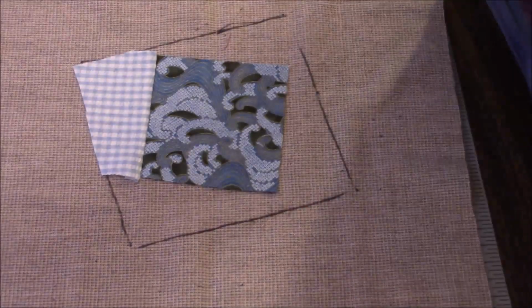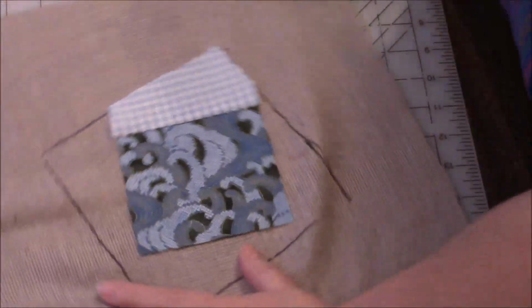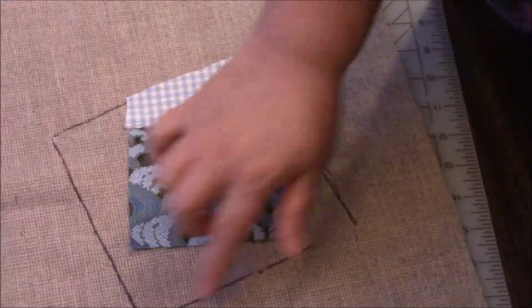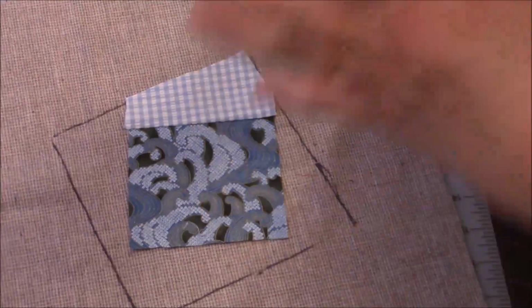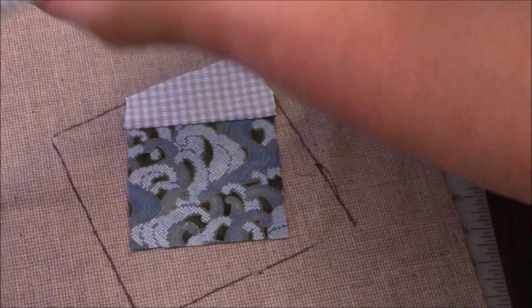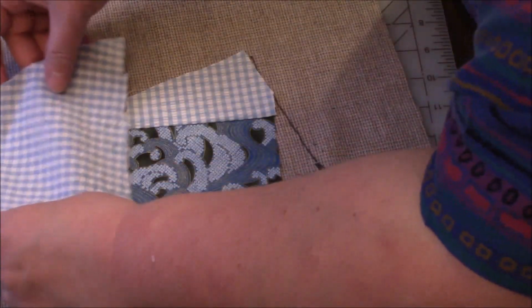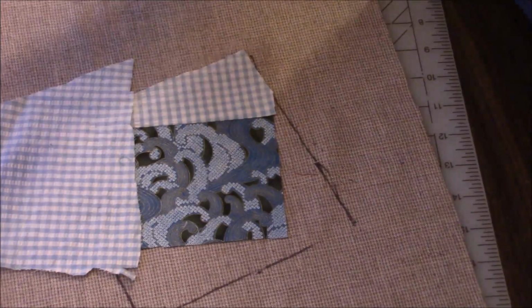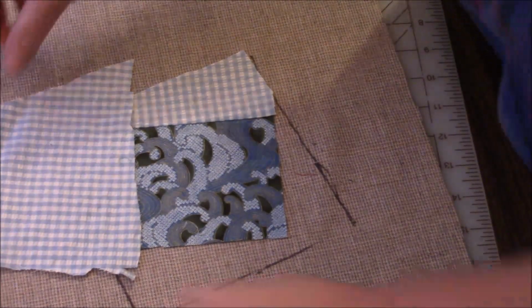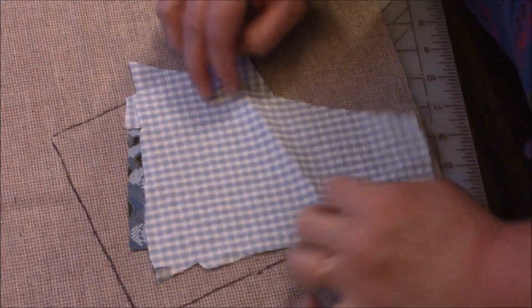Okay, just ignore me. Now we're going to turn it, and we're going to do another piece of gingham. We're going to do gingham all around, so it's going to look hopefully like this block is on top of a gingham block. So once again, I want to find a piece of fabric that will cover the black up there. This is going to work. So I'm putting it like this.